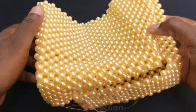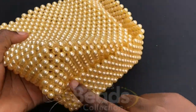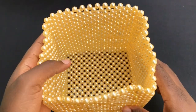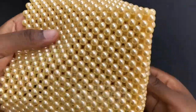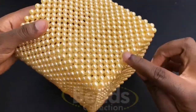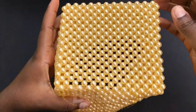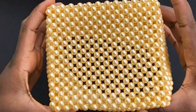Continue with the same method until you get to the end. This is what you should get after joining the sides of the bag: we have 12 on this side, 11 on this side, 12 on this side, and 11 on this side — so you should have 12, 11, 12, 11 all around. We are going to design the top side a little bit.